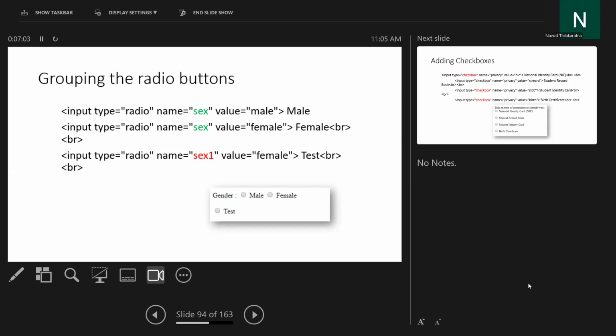When you give the same name, these elements will be logically grouped, programmatically grouped. So when you submit the form values, they can click only one value, whether it is male or female. So yeah, that's the example.